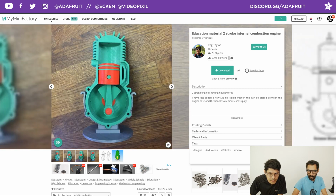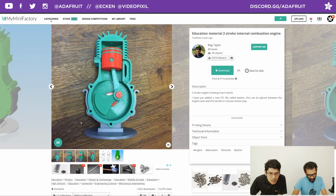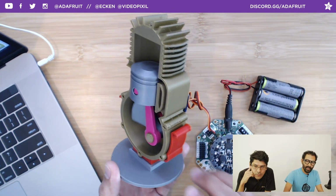So he's got some photos of it here of the assembly, a couple parts and things, so you can print. Did you need any supports or anything for this? I did not. Cool. So you just printed in pieces and just printed flat. He did a really good job of getting all the tolerances to fit. Cool. Pretty good.